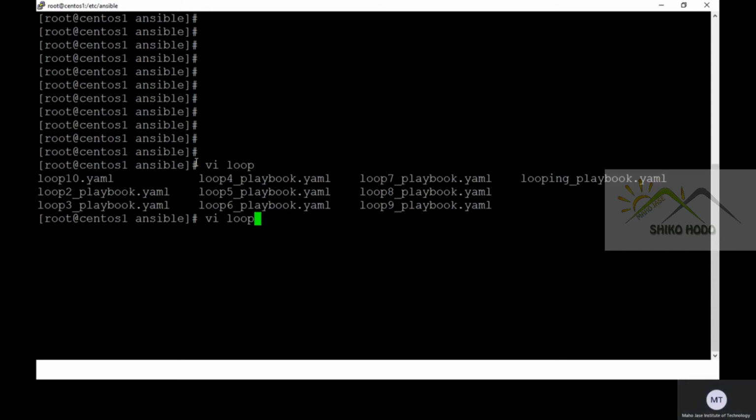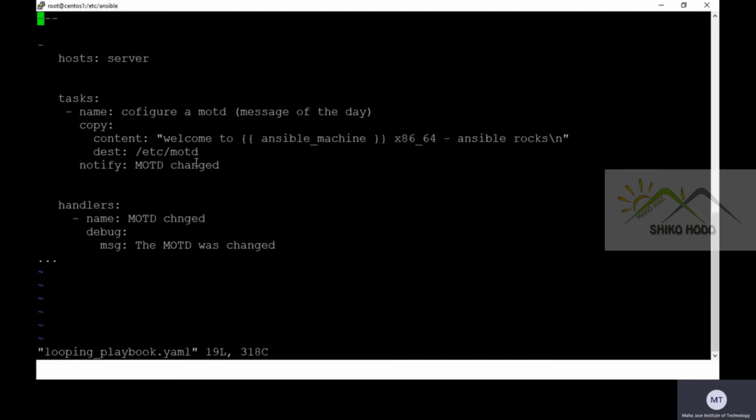Looping playbook. Okay, see here in this looping variable I have configured the MOTD message for the day, and then you can see in the task the copy module, the content which is welcome to the Ansible machine.